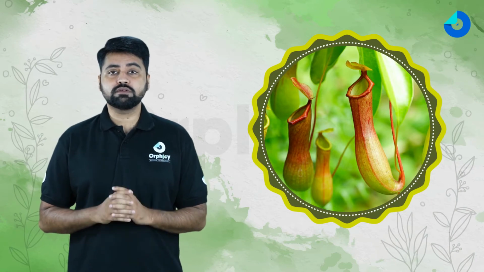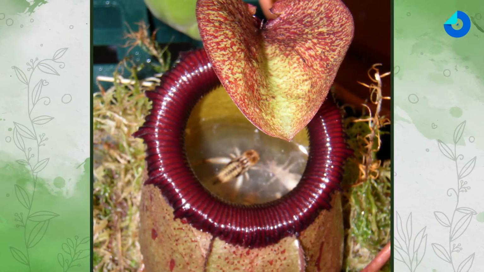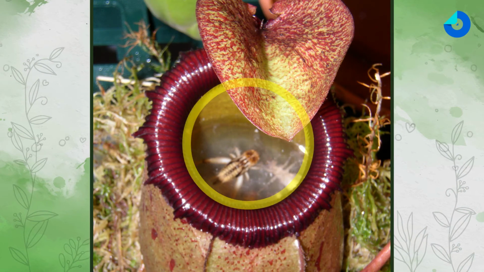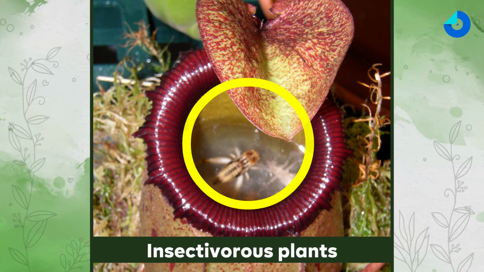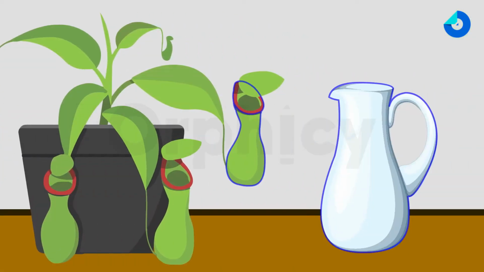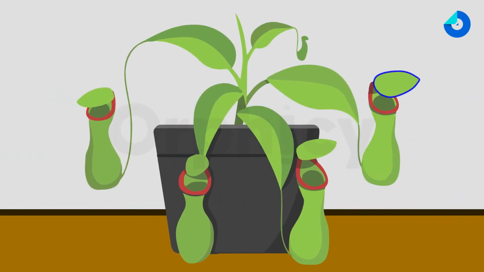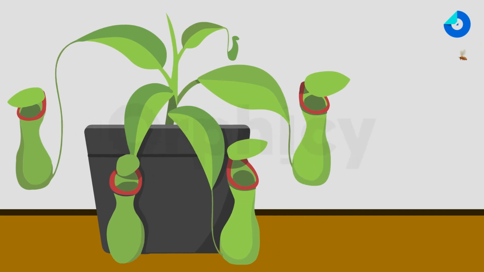This amazing organism is called the pitcher plant. And the fascinating thing about this plant is that it can trap and digest insects and therefore these are called insectivorous plants. These plants have a pitcher-like or jug-like structure and this structure is a modified part of the leaf. अब इस पिक्चर के ऊपर एक लिड जैसा स्ट्रक्चर भी होता है which can open and close the mouth of the pitcher. पिक्चर के अंदर there are a lot of hair-like structures which are directed downwards. जब कोई इंसेक्ट इसके ऊपर लैंड करता है तो ये लिड है वो क्लोज हो जाता है and the insect gets trapped. Digestive juices secreted by the pitcher help the plant digest the insect.